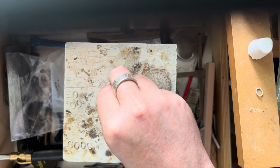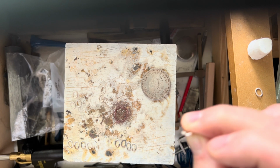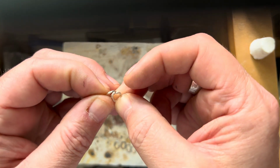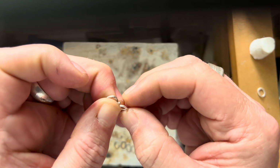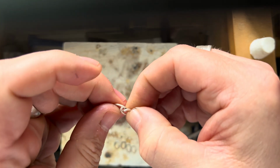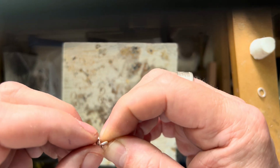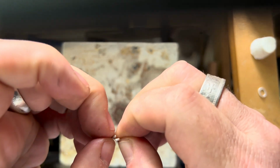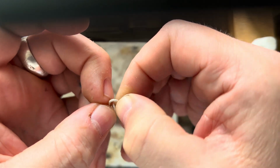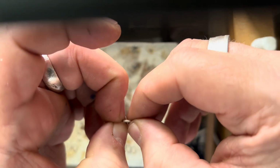Great. Now we take one of our open links. Take an open link and a freshly soldered link. Bend it just a little bit, bend it just a little more. Grab a second soldered link, put that on there, close your link. Now, if you're not seasoned to this process, you will likely have to use some pliers. Just be aware of your tool marks.